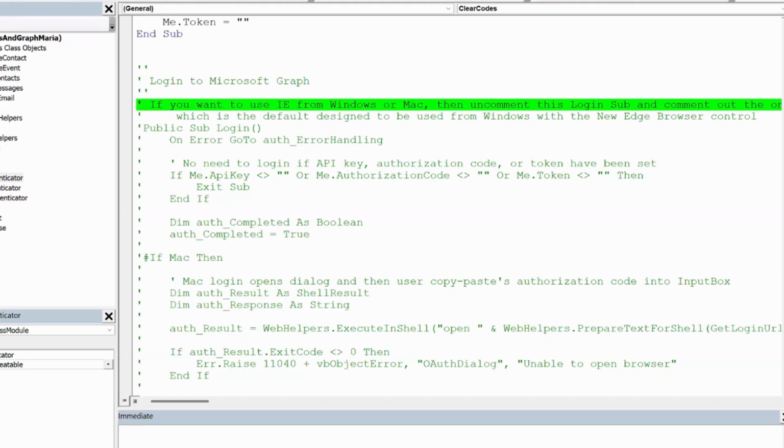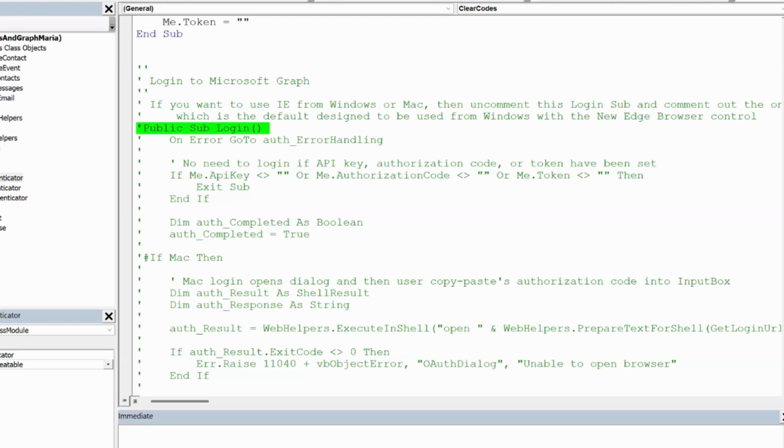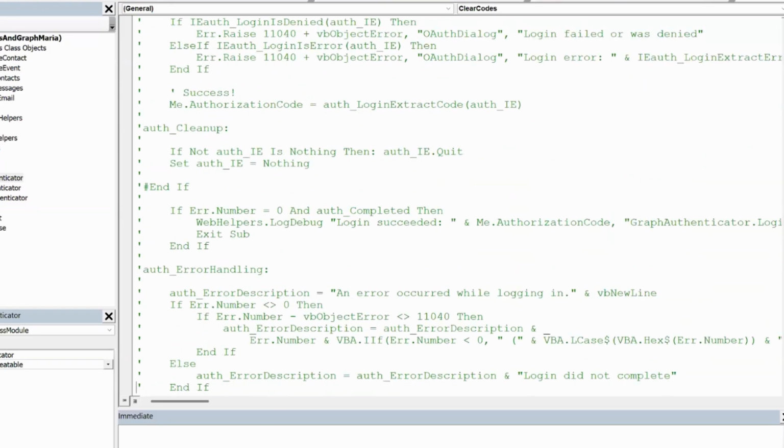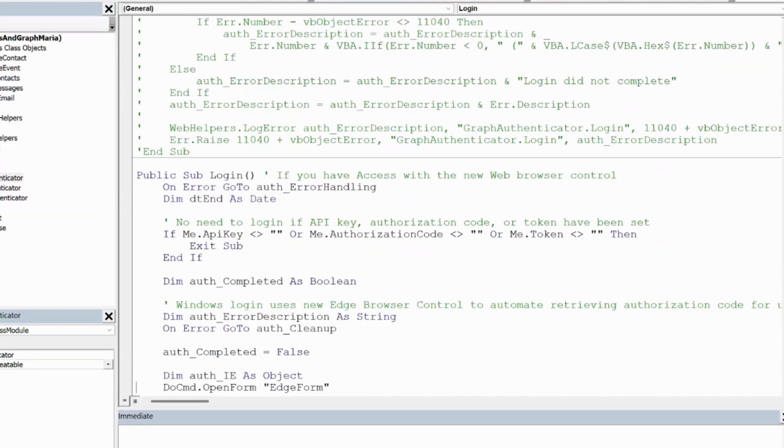So if you're using VBA not in Access, you need to use this sub instead of the one that's uncommented. Even if you are using Access, if you have an older version that doesn't have Edge, or if you just don't like Edge, or you can't get Edge to work, you could use the other one. But this one uses Edge. So I did want to point that part out.